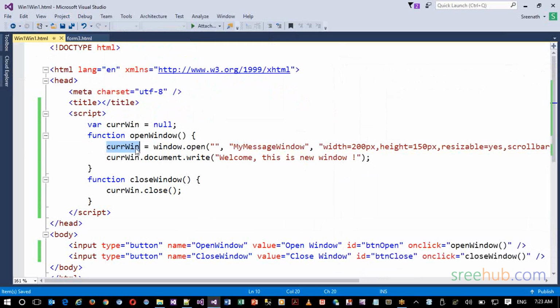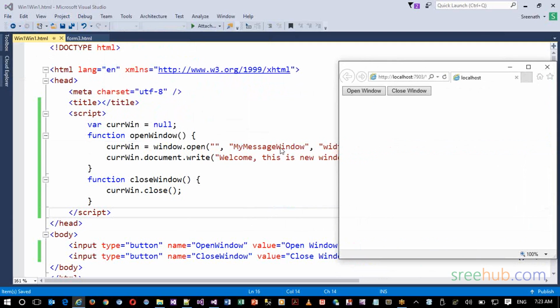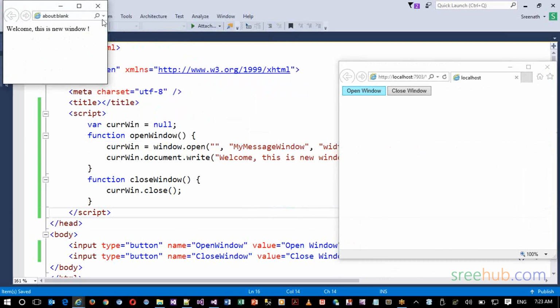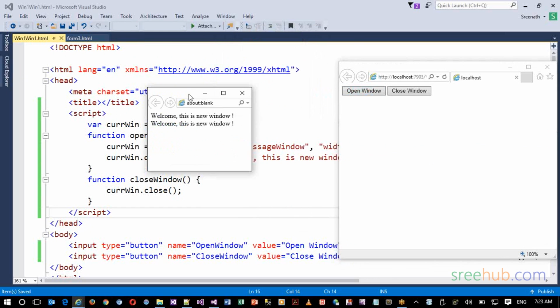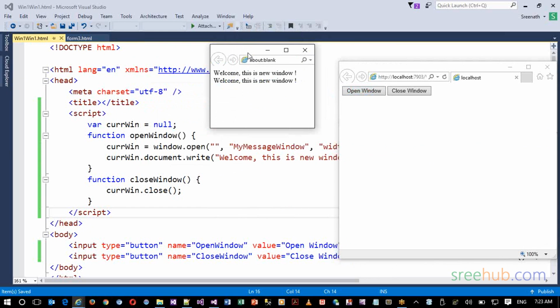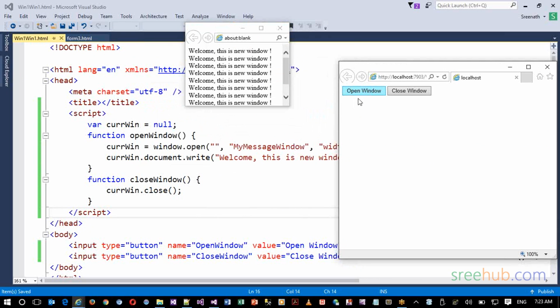So what happens here, every time I click, it will actually find the same window and it will not open a new one. Let me show you that. So here, let me click on open window. See, this is the one which we created. Now again, go back and click on open window. See, it opens the same window as such, right? But what it will do, it will take the same instance and include the data, whatever we are printing in, right? So this is what we can do.